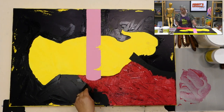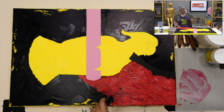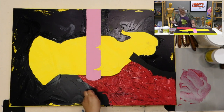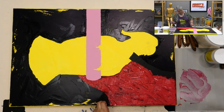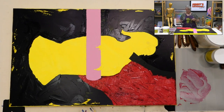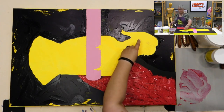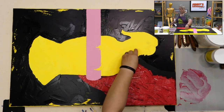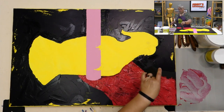Okay, so look, pulling this up while it's still wet. Why? Because acrylic is a plastic polymer and it will tear otherwise. So I'm going to pull this up while it's still nice and juicy and see how I was able to get a nice hard line with the tape. I could have done that even if I wanted to go around the bird and then just really glob it on, but I was not that patient. All right, so here we go.